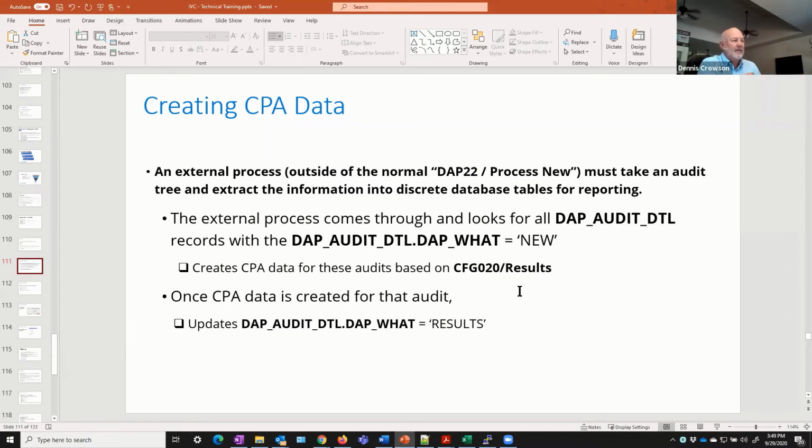Now you guys have that Q value set to 2 for your DAP audit detail, and really there's no reason why you have to even keep 2 records. I usually recommend just setting it to 1. Are you sure? Even with the whole issue with the degree versus the cert, I want to say there was a reason we set it to 2. No, because they're going to be separate queues. That queue is just for that one degree. So cert will have its queue and degree will have its queue.